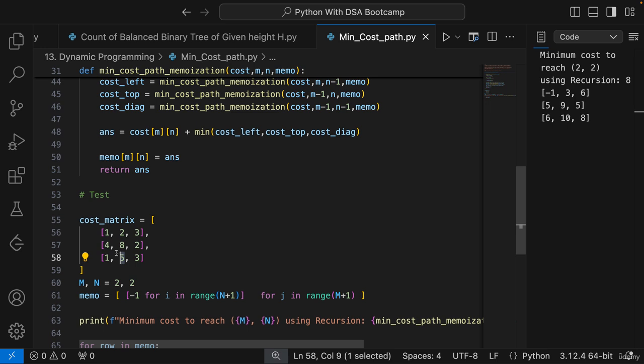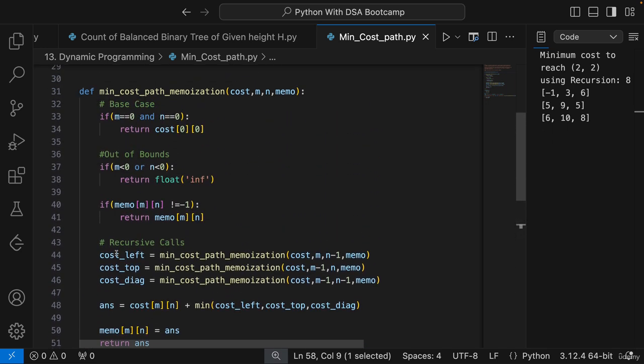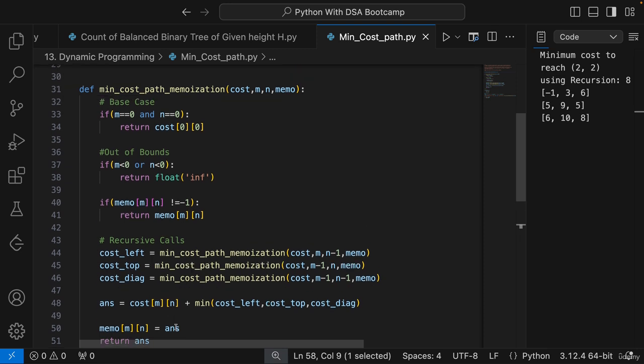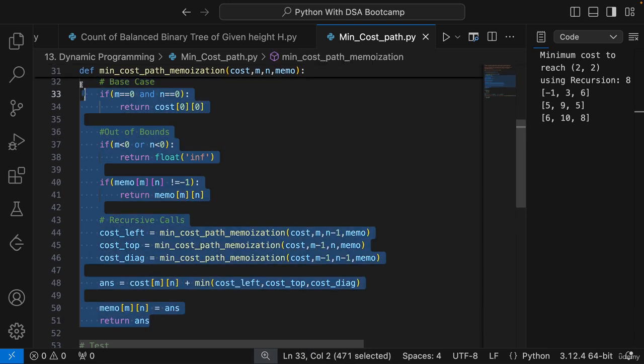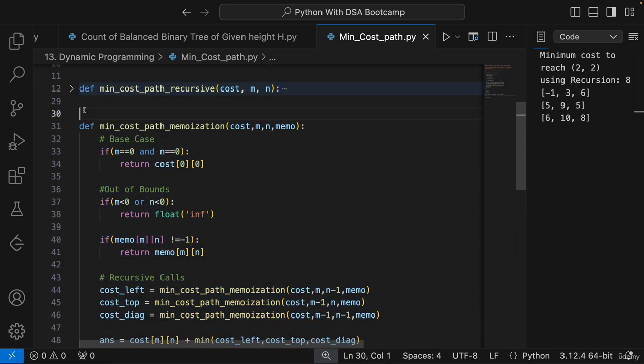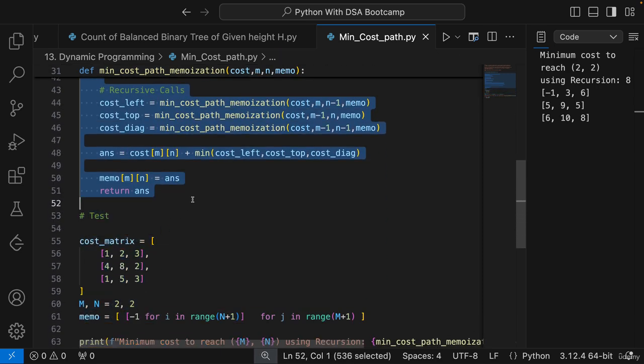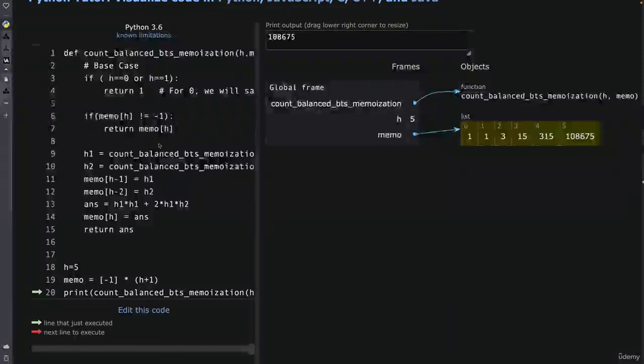So of course, we will not be making that many calls, and we have also improved the complexity of our code a lot. This is how, if we have multiple dependencies, we will be solving our question. Now, just one thing I want to make sure that you understand. For that, again, we will do the same thing. Let me copy this whole code, and before we move on to the next approach, that is the tabulation approach, let me edit this code.